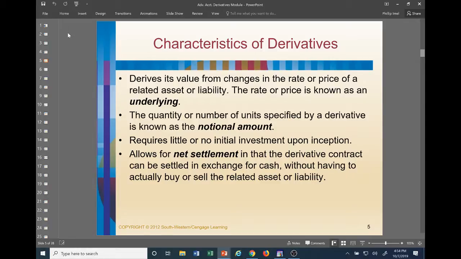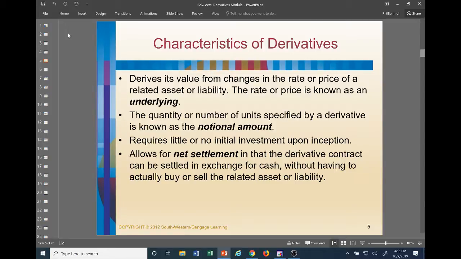Now, in order to fully value a derivative, one must know the number of units or quantity that is specified in the derivative instrument. This is called the notional amount, and it determines the total dollar value of a derivative, traceable to movement or changes in the underlying. The notional amount of a derivative might refer to so many bushels of a commodity, number of shares, foreign currency units, or principal amount of debt. Both the underlying price or rate and the notional amount are necessary in order to determine the total value of a derivative at any point in time.